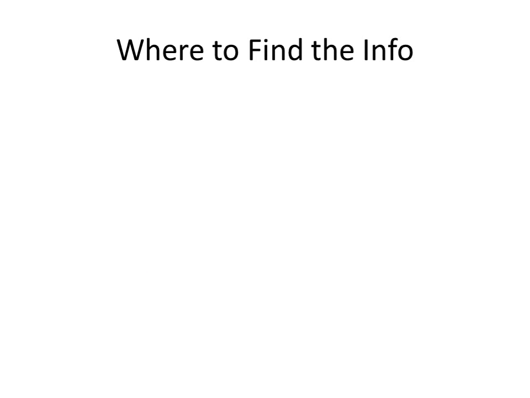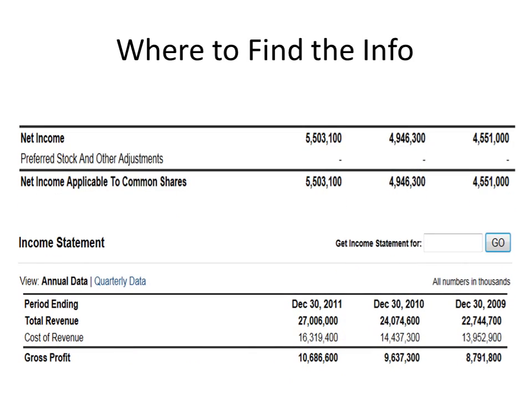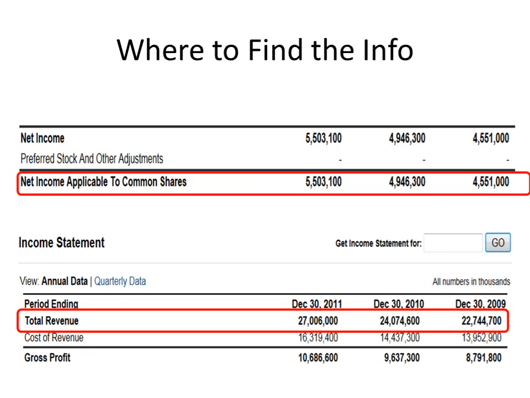In order to calculate the net profit margin ratio, you need to know where to find the information. You need not look very far — just into the income statement for the company. You can look for the net income applicable to common shares for publicly traded companies, or the net income for privately held companies, and the total revenue for either private or publicly held companies. Make sure you focus on the current year's data for the most current calculations. If you wish to compare historically, use the same year's applicable information when calculating.